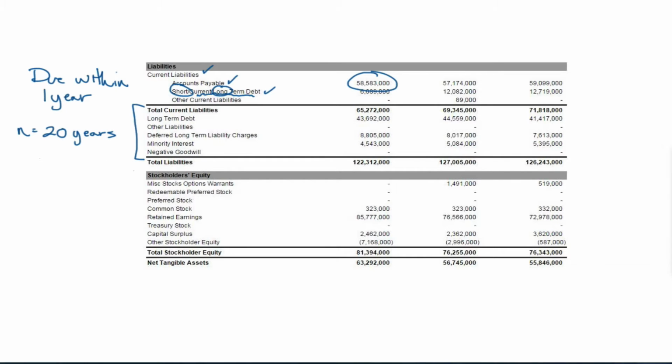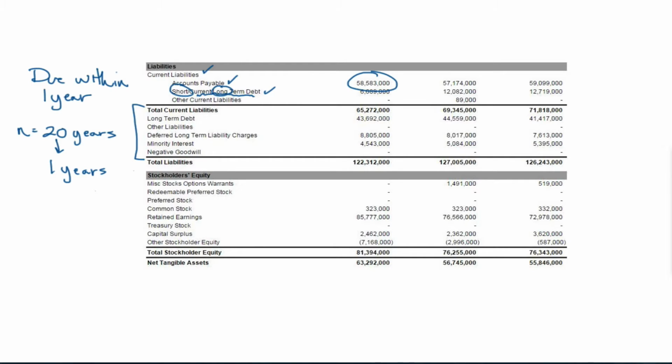Once it gets to less than year 19, so once I eventually pay, the bond matures, and once it gets to 1 year, that bond is going to now become current long-term debt because we have to essentially pay the par value of the bond at maturity. So we can no longer count it as a long-term liability because it's going to become due this year.